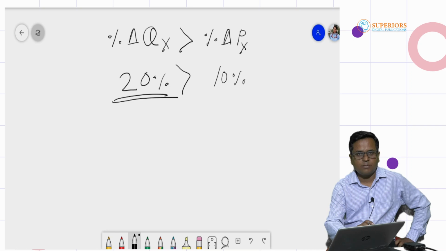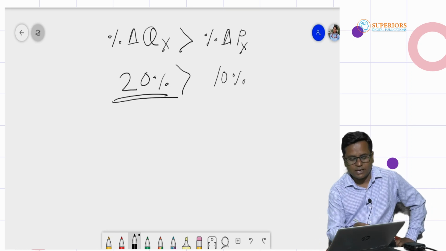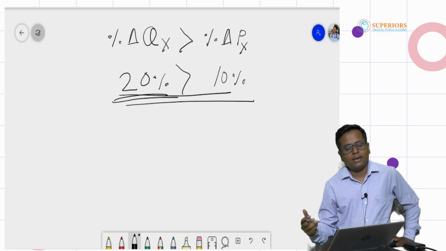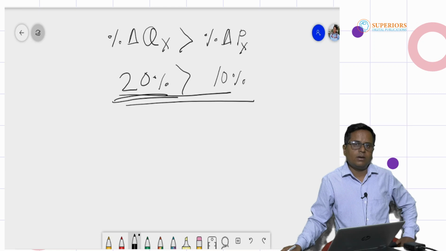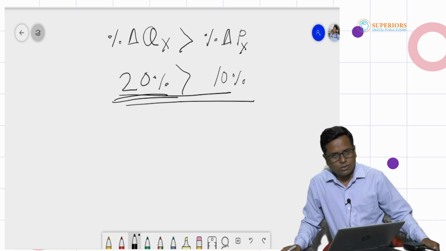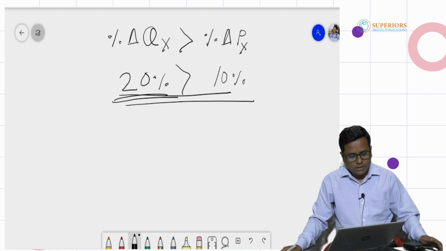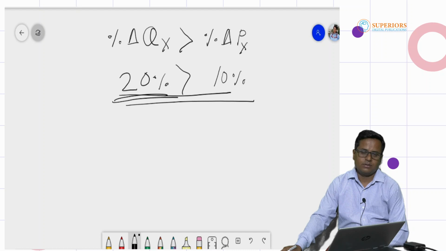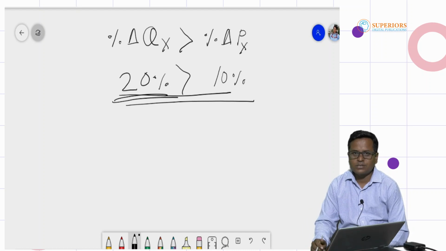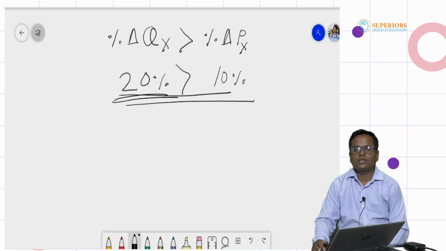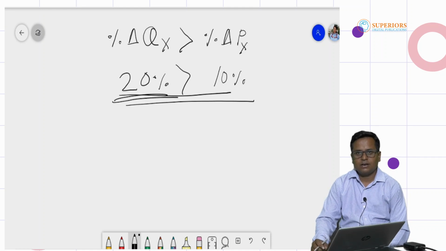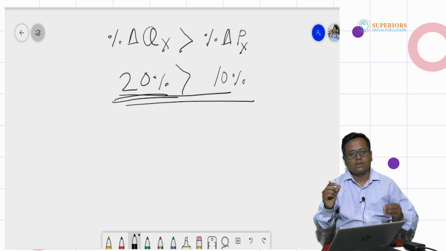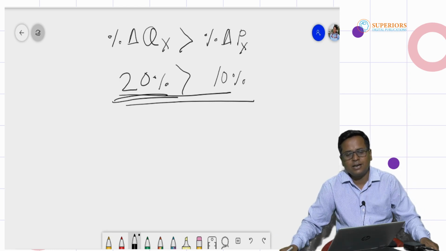Kimti madhe 10% change zalyamule demand madhe 20% change hot asel tari yala manaycha apan relatively elastic, or it can be called more elastic, it can be only called elastic demand asa sudha manta yeil aplyala. This happens in case of luxurious and comfort goods. In case of luxurious and comfort goods, the demand is relatively elastic. A smaller change in their price causes a big change in their demand.